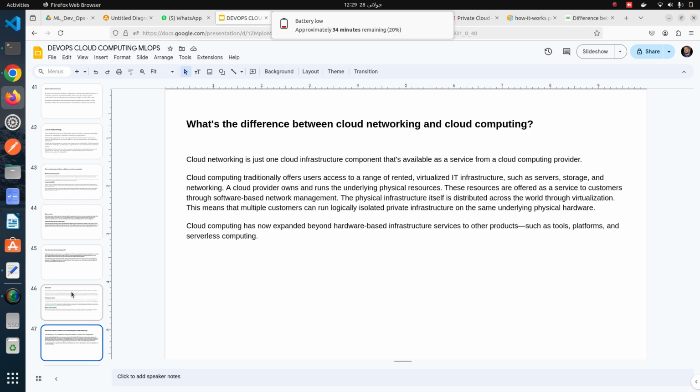The next one is what is the difference between cloud networking and cloud computing. Cloud networking is just one cloud infrastructure component that is available as a service from a cloud computing provider.